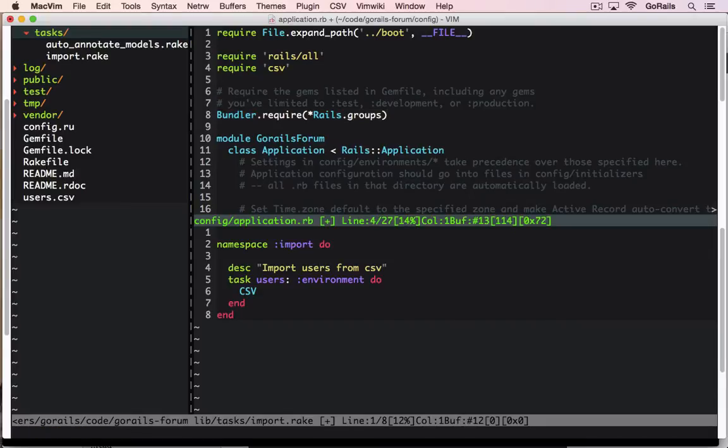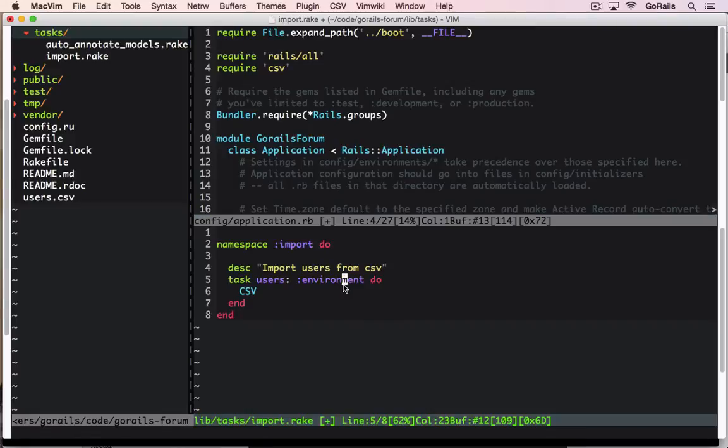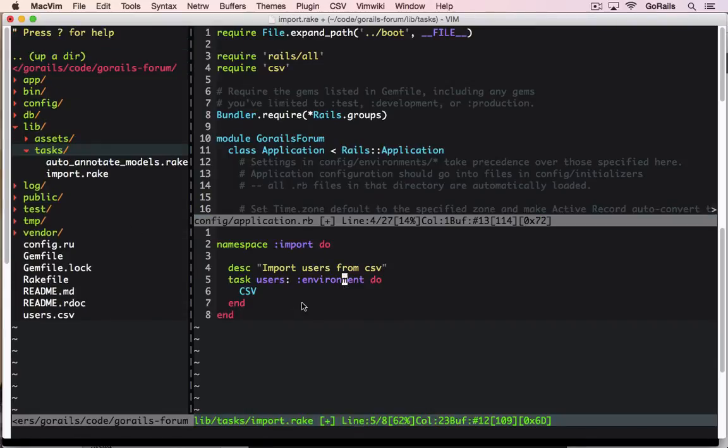So we can put it here if we're going to use this potentially in more places in our application. Maybe we don't want to only import users, and maybe we want to import other things like forum threads because this is our forum. So maybe we want an export and an import from some other forum system that we're migrating from.